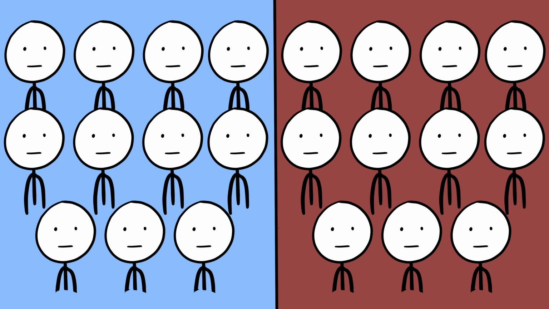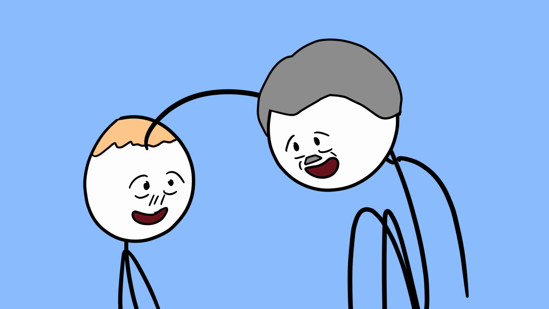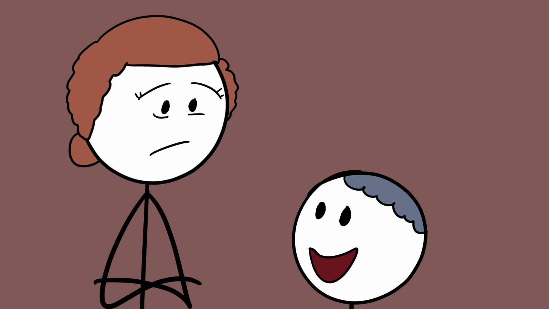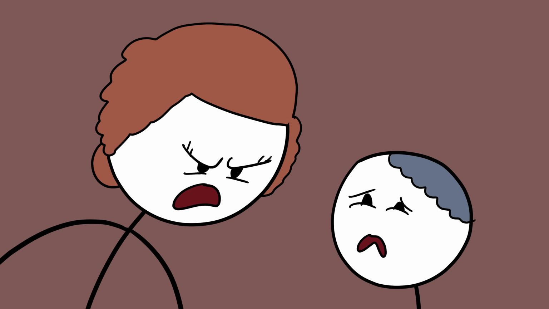They took 22 orphans and split them into groups. Some were praised for their speech, told they were doing well. Others, even if they spoke perfectly, were criticized harshly. They were told they stuttered, that something was wrong with them, and that they needed to fix it.